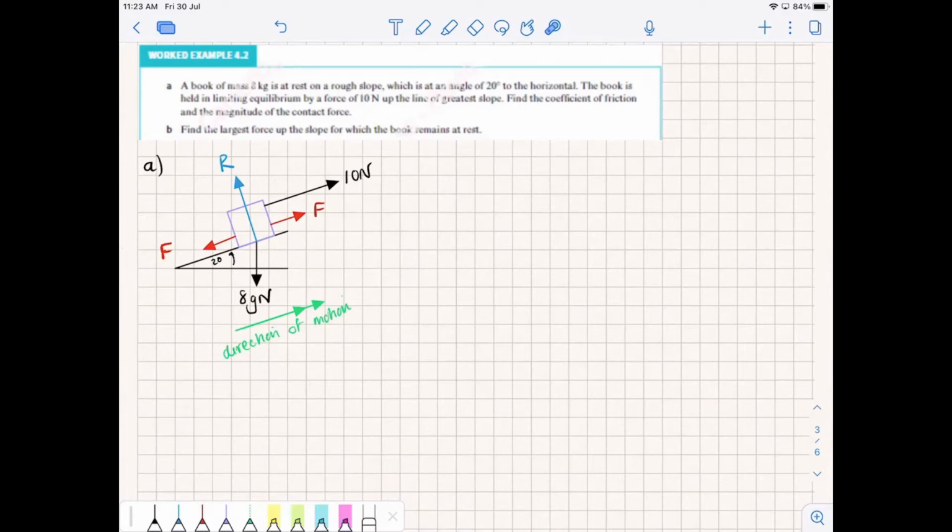Or does that mean that we're applying 10 newtons of force and it's just enough to keep the book from moving down the hill? Because if the book moves down the hill, the friction would be acting against it moving down the hill. So we don't know in which direction the friction force might be coming. And so we would have to make an assumption, right? And we might assume wrong, but our answer will tell us whether we've assumed correct or not, right?